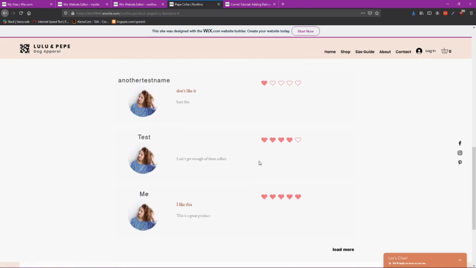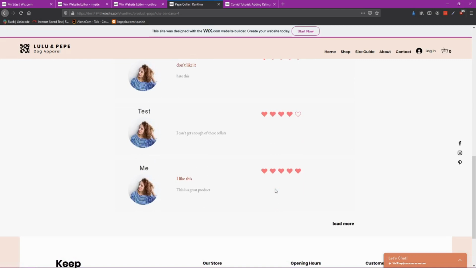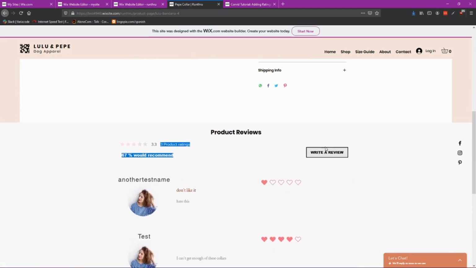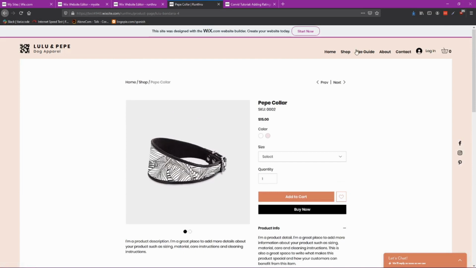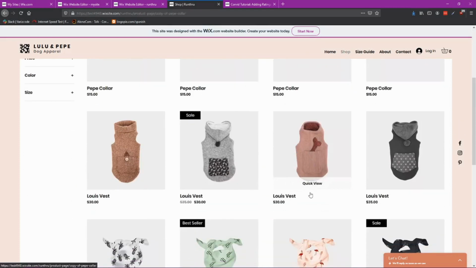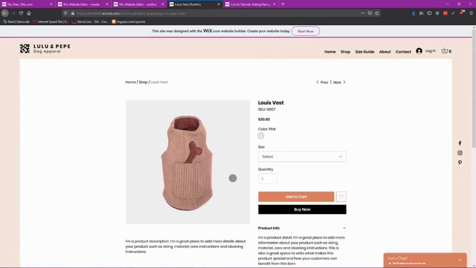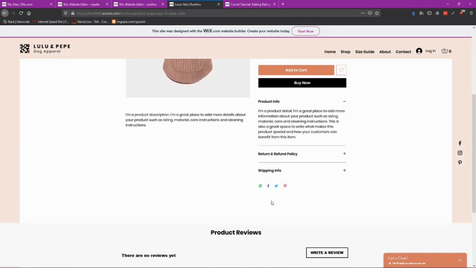So I would just recommend connecting it. This is all still correct. And it's filtering out the product. So as you can see, we're on this Pepe collar. If we go to a different one, let's go to this little sweater. This one shows no reviews yet. So it's filtering correctly. It's doing everything we want it to do.